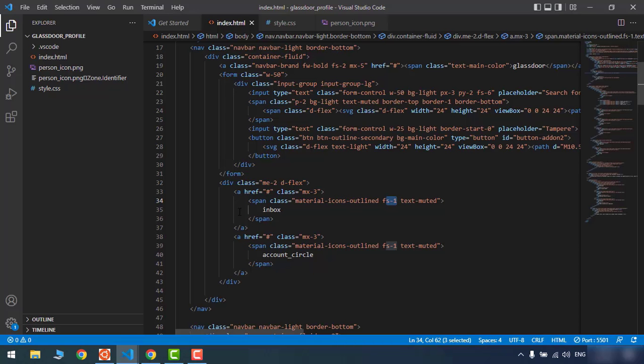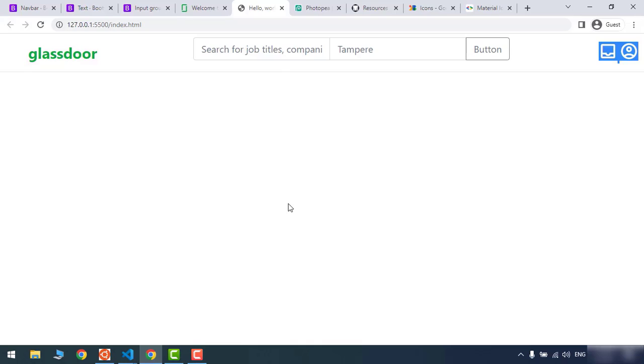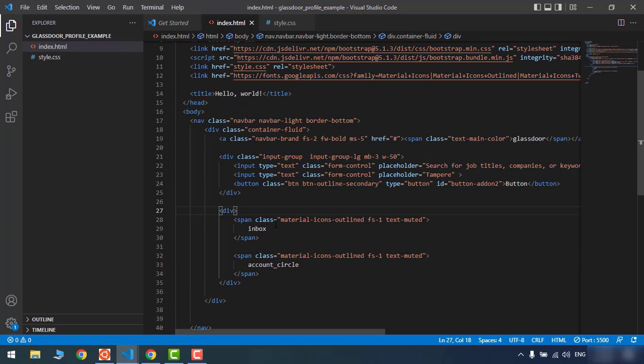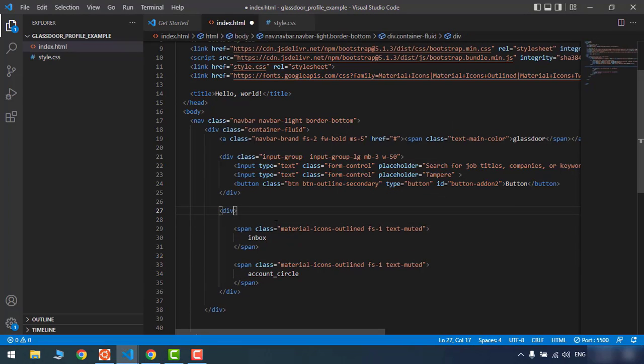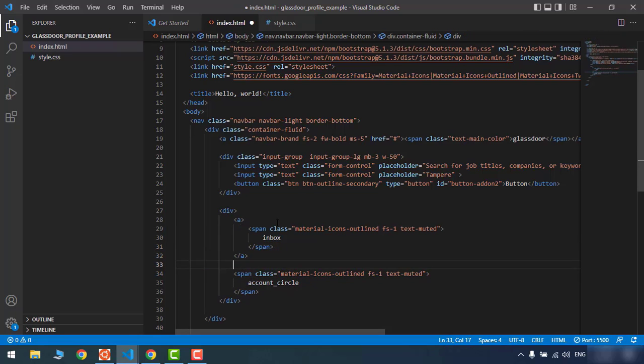So I wrap them with an a tag. So a tag. And wrap it again.